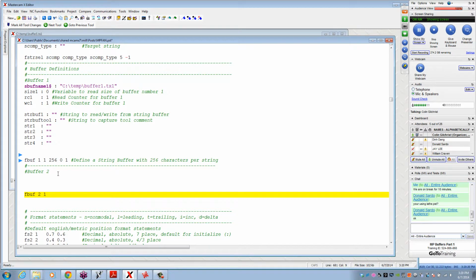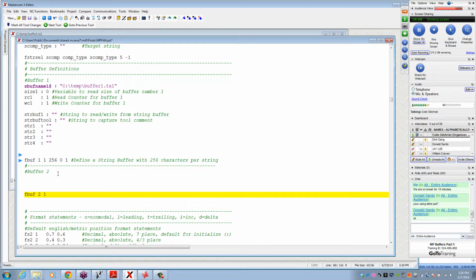Now we need to decide how many reals per record we want to capture. Let's do this. Let's capture our tool plane origin for each tool plane that's going to be output.